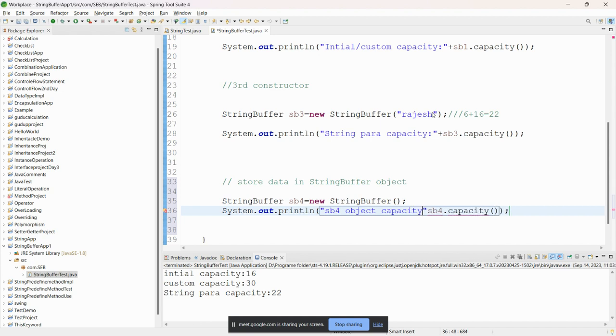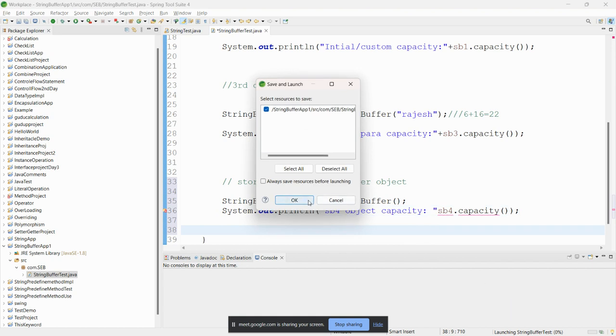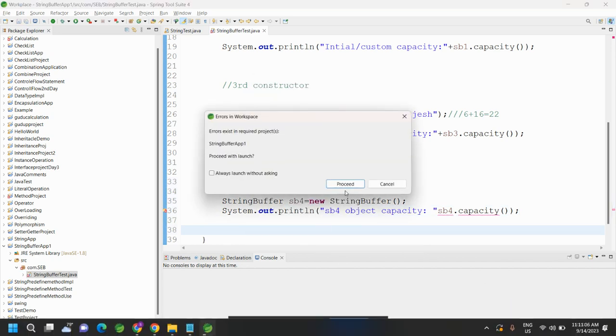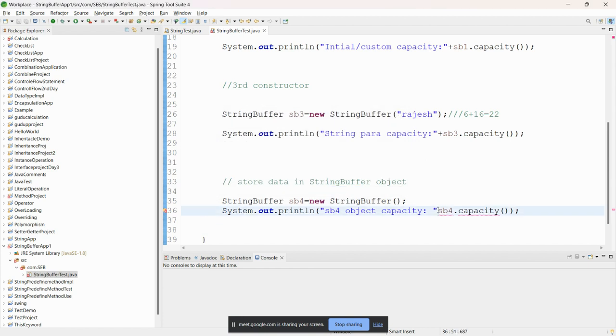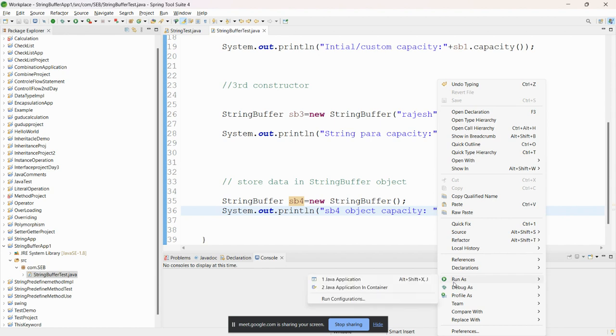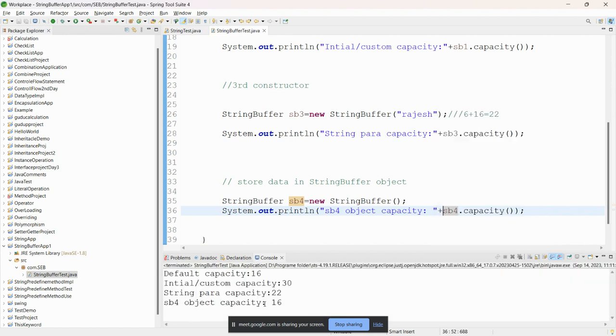Let me try to print this. Some issue is there maybe. Yeah, I forgot to add plus. Look guys, sb4 capacity is 16.